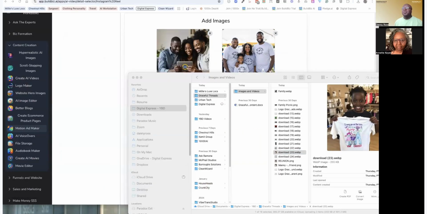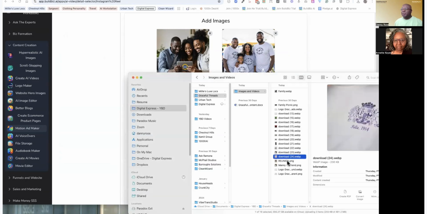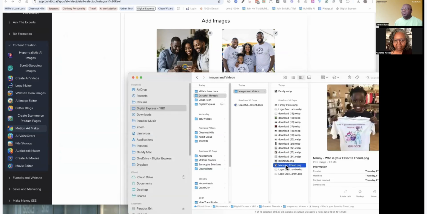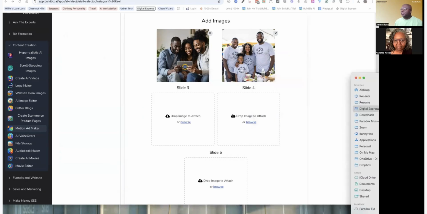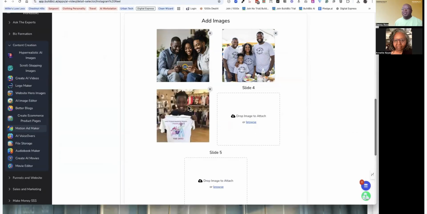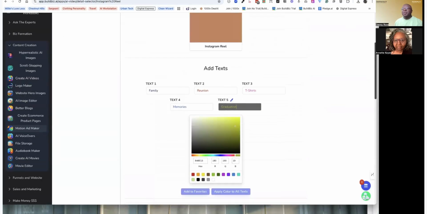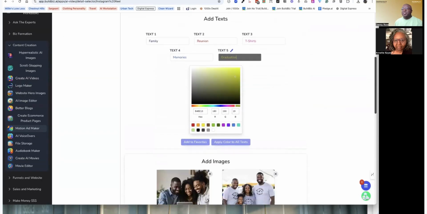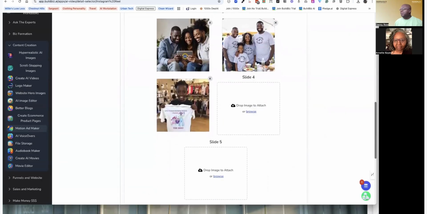Actually, we'll grab the one that we fixed. Let's see if I have that in here too. Yep, this is the one. This is the one we fixed the text on. So we'll grab that one for t-shirts because it also has a lot of t-shirts in the back. That looks pretty good. And then let's see, what's the next word? The next word is memories and graduation. All right, we're gonna have to find both of those.